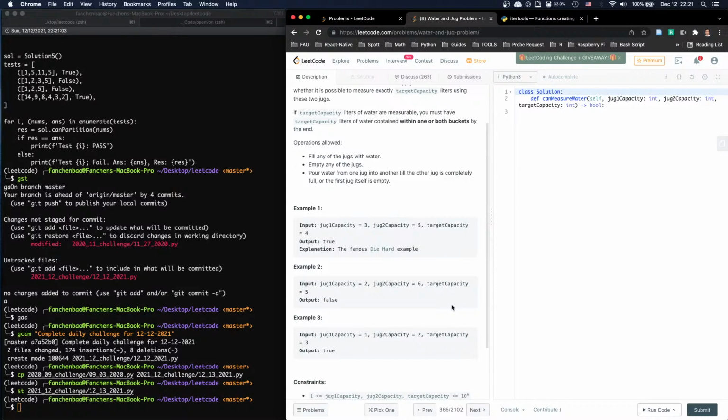Another one is we fill up 5, we pour into 3, so on the 5 side we have 2, right? And if we have 2, we can pour these 2 into 3, right? So we got 2 in, and then we fill up 5, and then we pour into 3, then we'll have filled 1, then we have 4 left in the 5. Now, that's another way to do it.